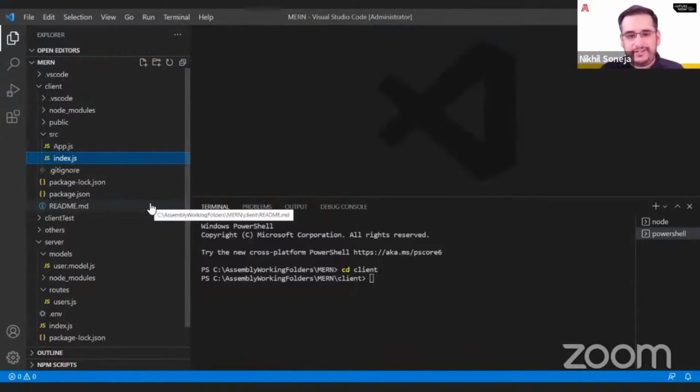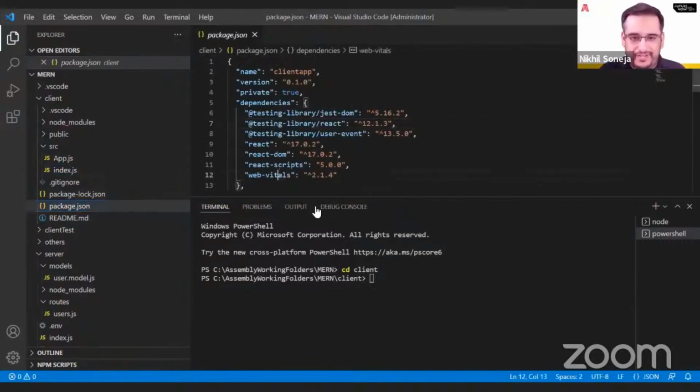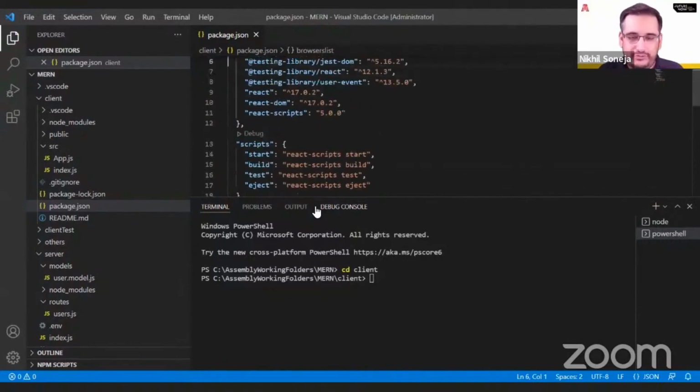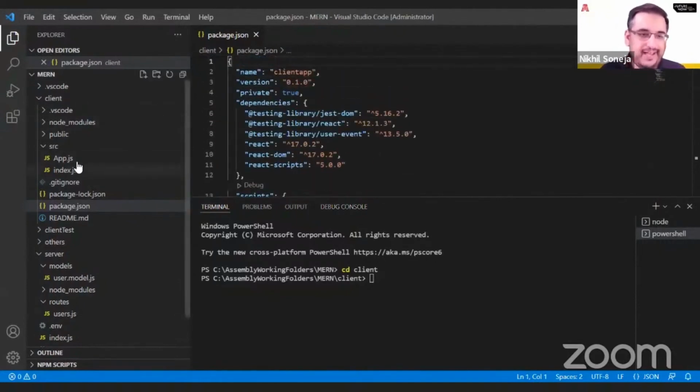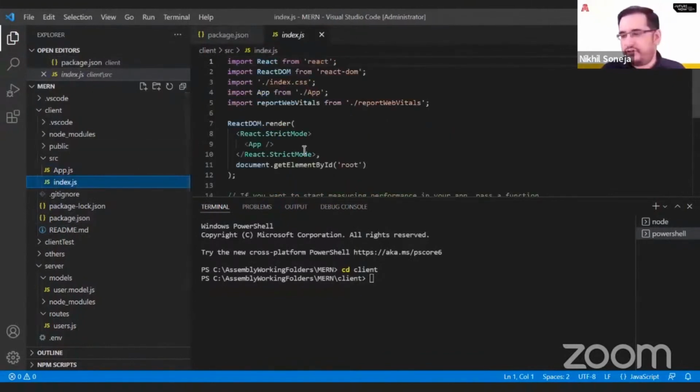At this point, because I've got a few references, I'm also going to delete them from my package.json. I don't need web-vitals, so I'm just going to delete that because I just removed it. The testing library, I can leave that in. It's not going to create any issues. I just don't want to use it, so it doesn't matter. Just for the sake of simplicity, I want to keep only my App.js and index.js there.